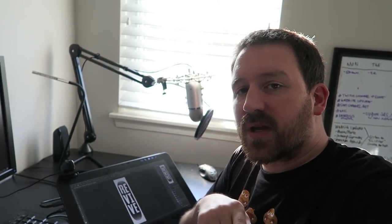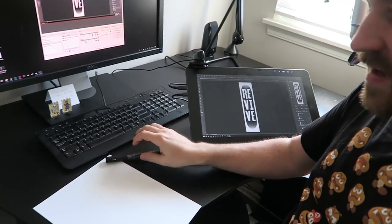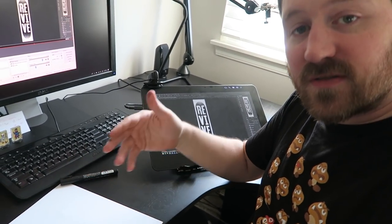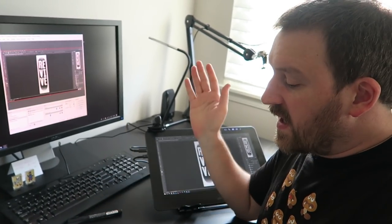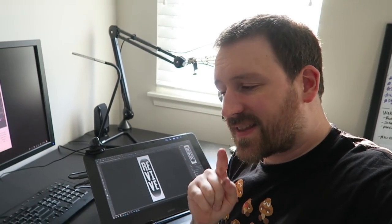The base of the Pro Boards — the Revive logo part — is built. This part of the design is going to be the same on each of the Pro Boards. Now I have to figure out what style I want the pro's names to be. It's going to go down at the bottom. I'm actually going to use this Posca pen and just draw out a bunch of different ideas on what the pro's names could look like. We'll scan them in and slap them down on the design, and we'll be pretty much done at that point.